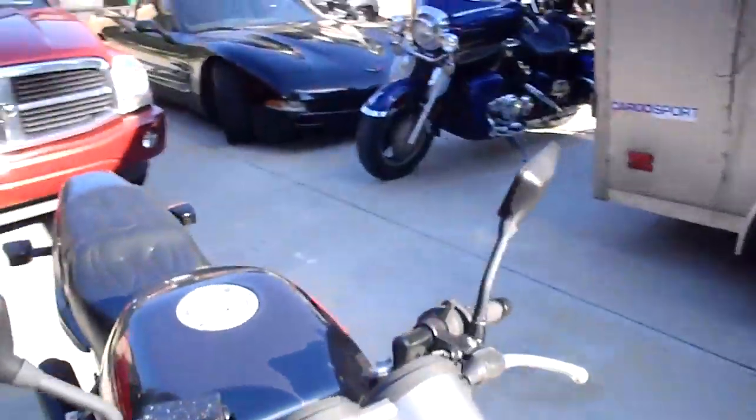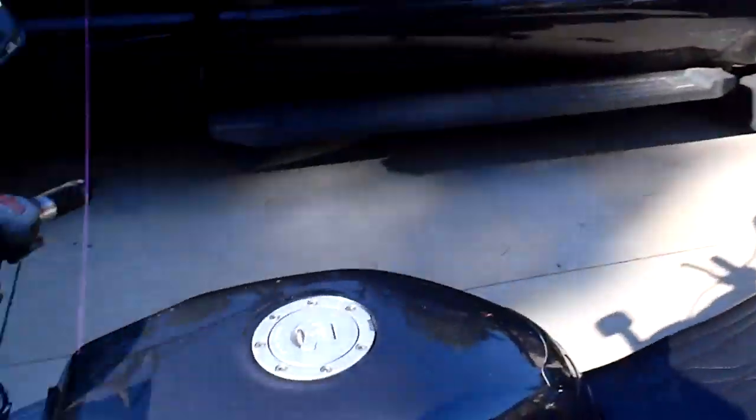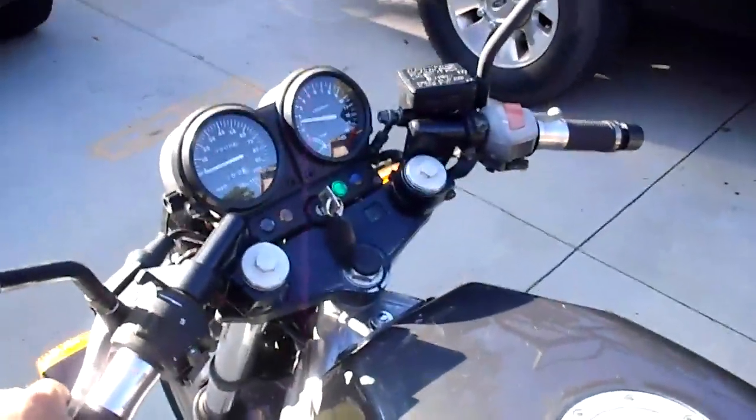Does still need a little bit of work. Swing arm needs to be taken out, repainted. The frame needs touched up. But for the most part, this is what we ended up with.